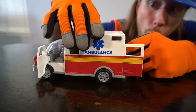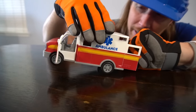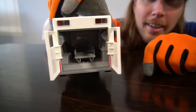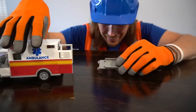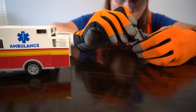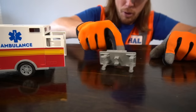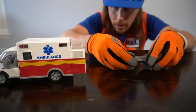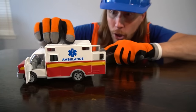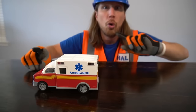Oh, wow, look. It's even the gurney. Let's see if we can get it out. See it in there? Let's see if we can get it. Oh, there it is. Look, it's the gurney. Oh, we can do this too. Check this out. It's like we're rolling it around. We can put someone right there, and we can close the wheels up and slide it right back inside and close the doors. Oh, that's really, really cool. And then we're off. Oh, I think I seen something else in here. It would be really cool with that. Let's see.